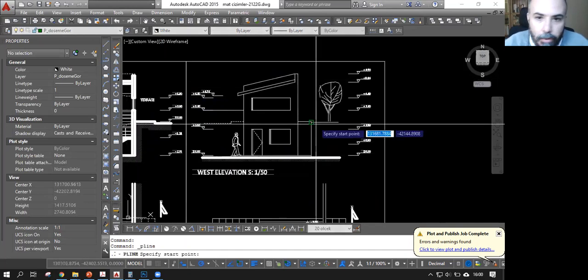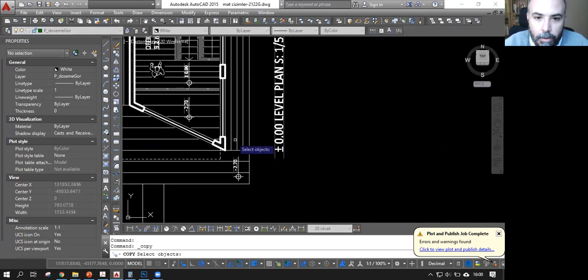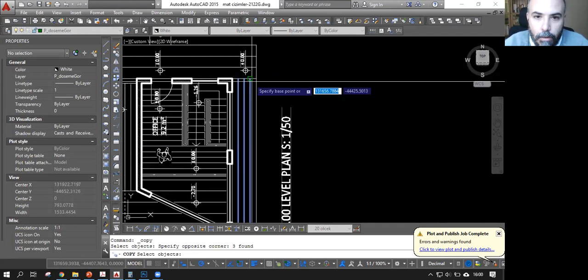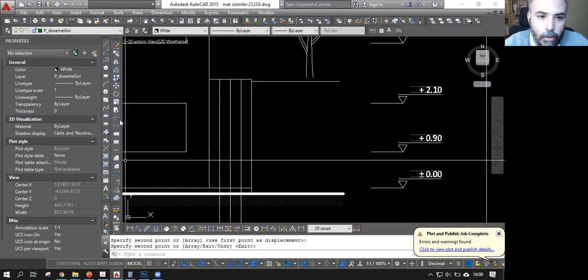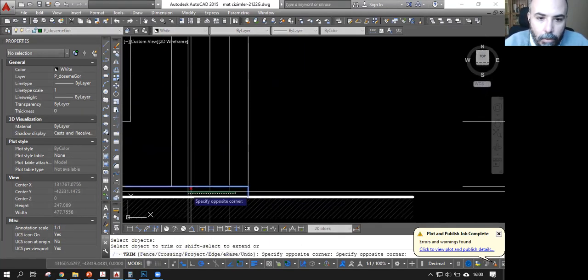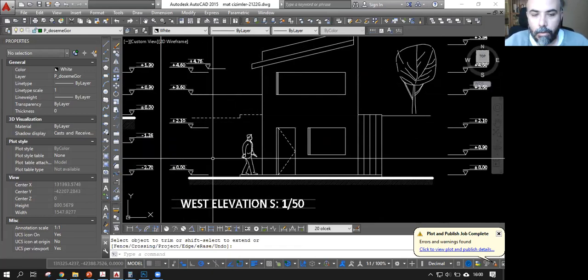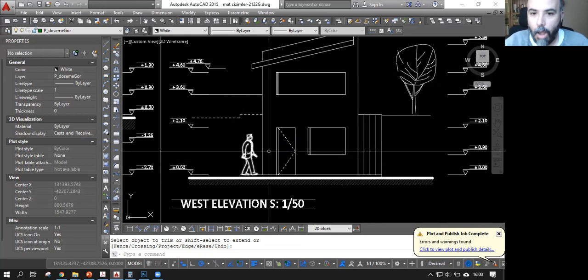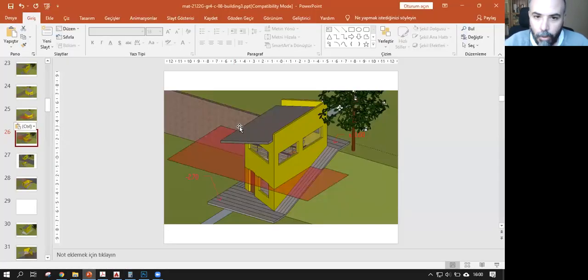And maybe I can create these lines as well, so people can understand that this is a sloping surface. So this is how I do it. I just copy the lines and trim the rest. Yeah, this is this surface of the wall, and this is the surface of the inclined sloping ramp.